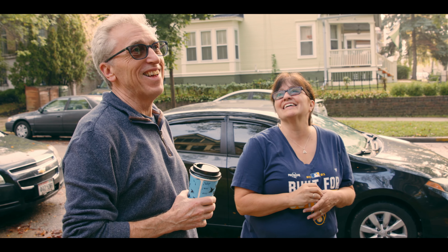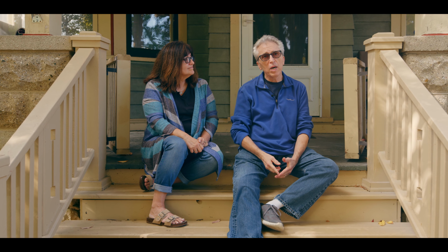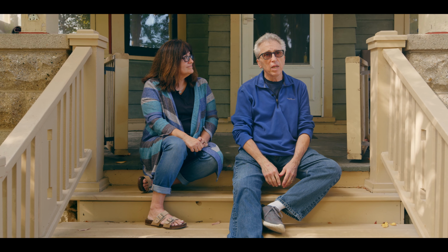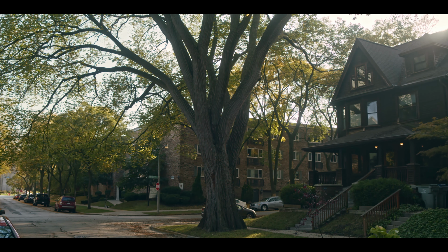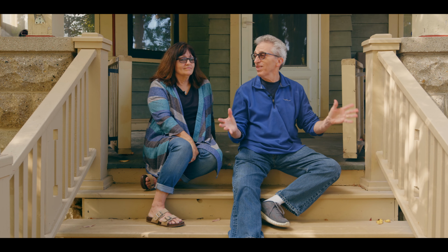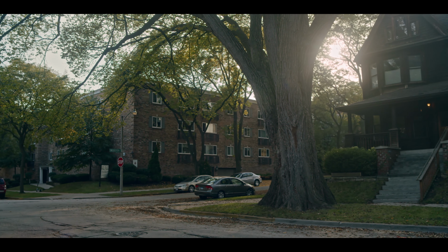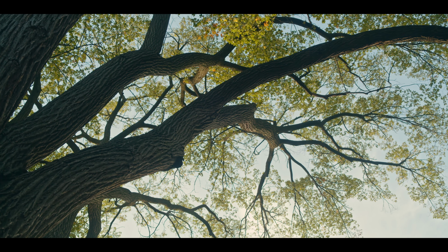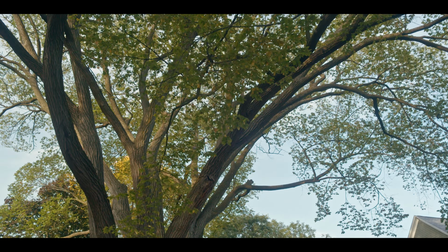It's important. So last November I was in town. We were driving back from my mom's to Patty's, and I just saw this massive American elm tree. It's an unmistakable shape and bark, and I just said, stop. That's a huge American elm. It shouldn't be here. How did you survive this entire blight? And so not only is it a beautiful tree, but it's a survivor tree, so it's important.